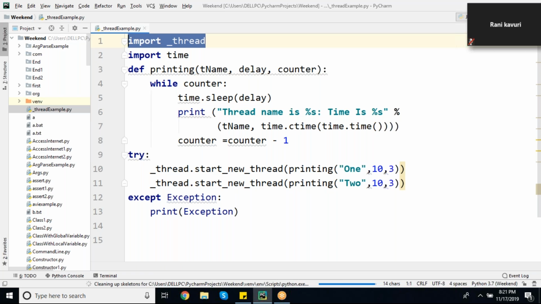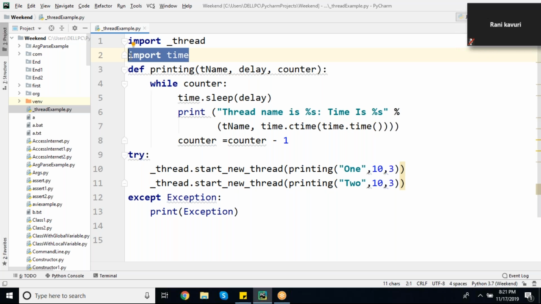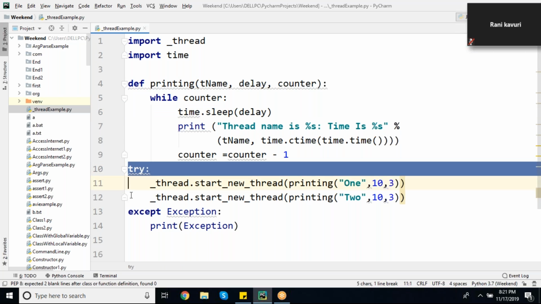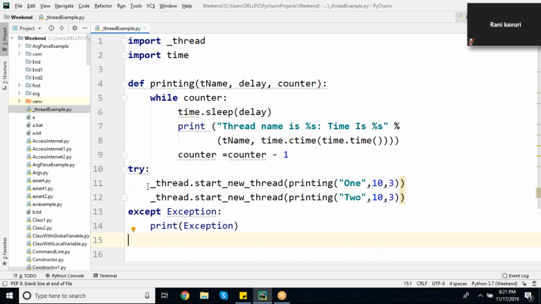Here we are importing _thread as well as the time module. Next, we have a printing function. You can see a try and except block is there. _thread.start_new_thread: I'm starting a new thread, calling this printing function as a new thread.